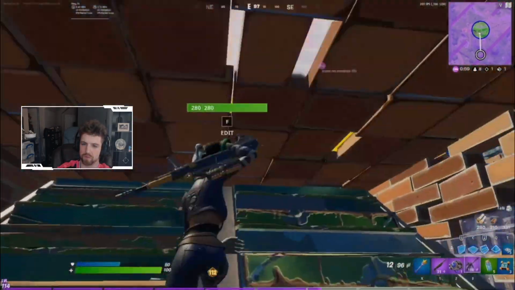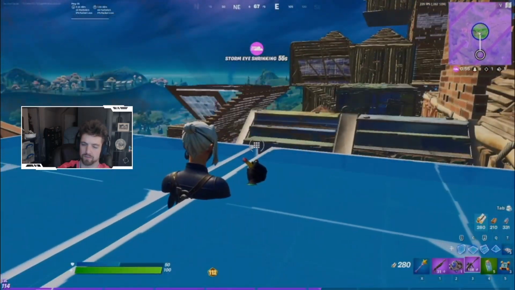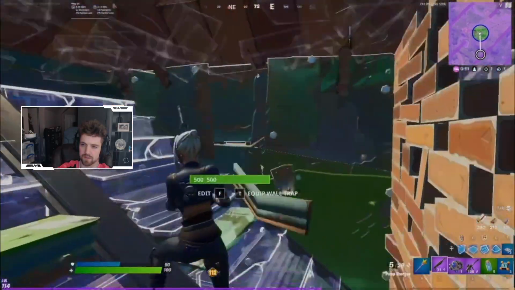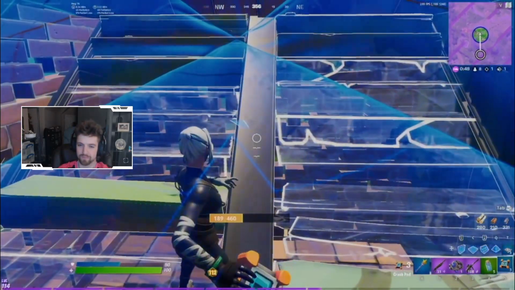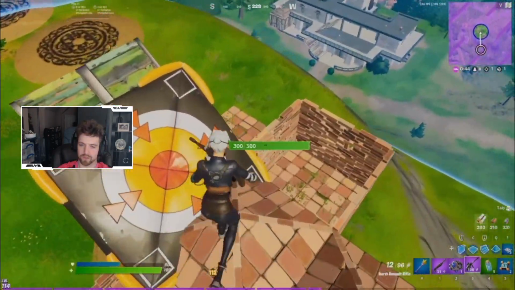So you're going pretty much back right where you came from. So you could set up the bouncer shock and just wait till zone touches you. That way you should just fly beautifully right in. That works as well.